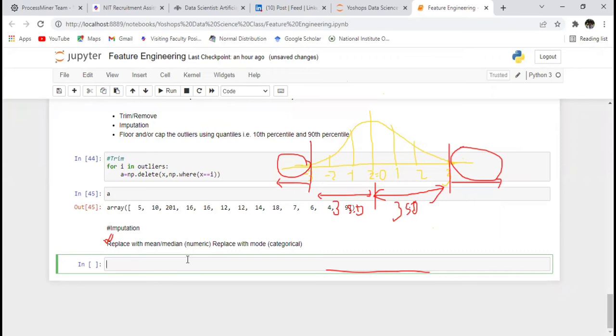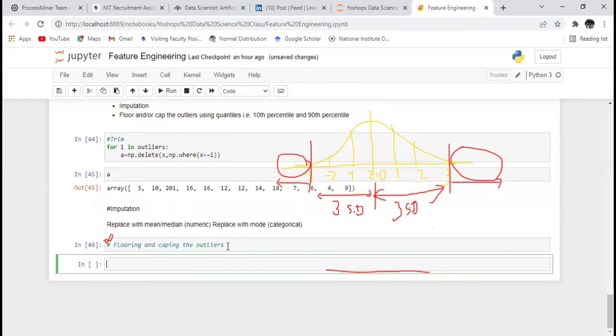And the most popular one is this, flooring and capping the outlier values, based on the percentile values.